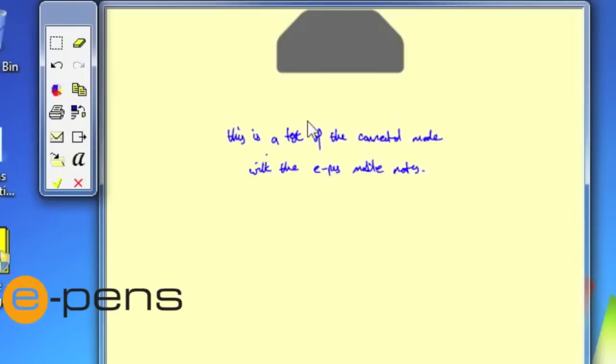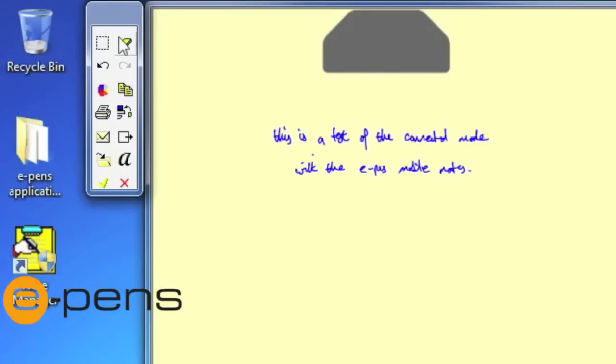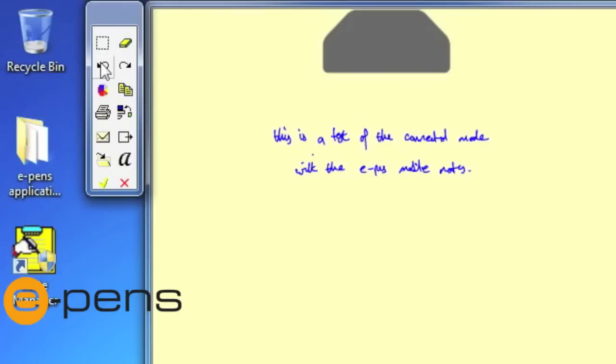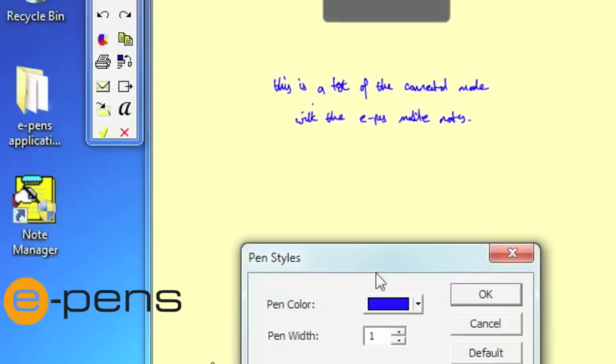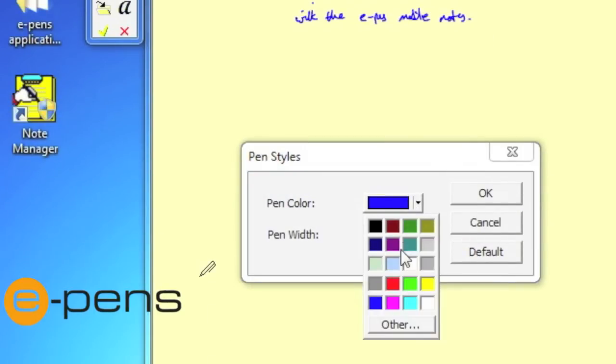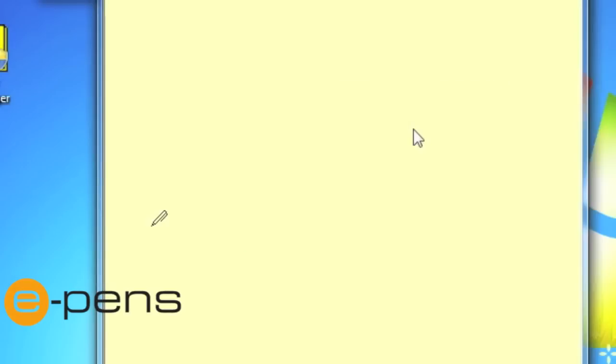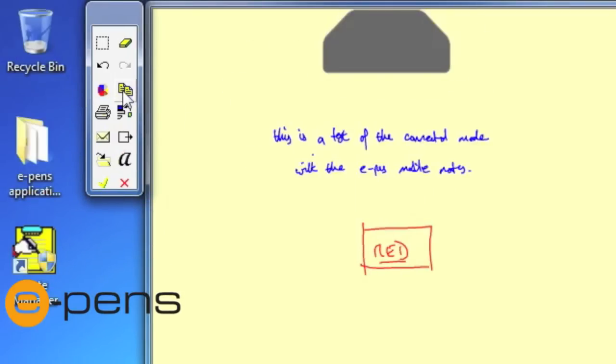Let me also show you around the settings. Firstly, you can just delete what you've written, or you can get it back again. You can change the color that you're writing in, and you can change the width of the pen. You could obviously print out your notes, email your notes, and so on.